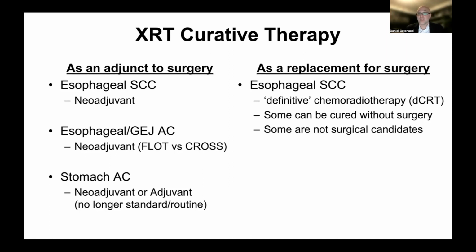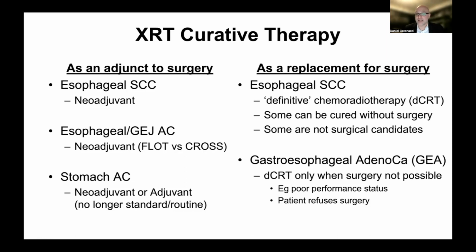On the other hand, definitive chemoradiotherapy would be considered for a patient who can't undergo surgery for various reasons, whether it's because they have a locally advanced cancer that's invading into organs nearby, like the trachea or the heart, or if a patient is not a candidate for surgery based on other medical problems or what we call comorbidities, or if a patient just doesn't want to go to surgery and understands the risks and benefits of it and has decided not to, then definitive chemoradiotherapy would be the next best thing.